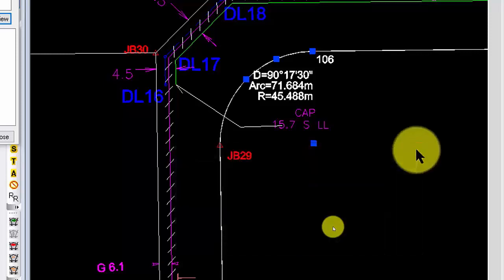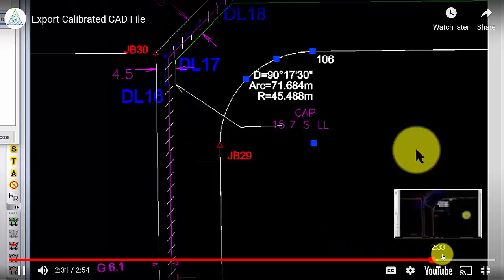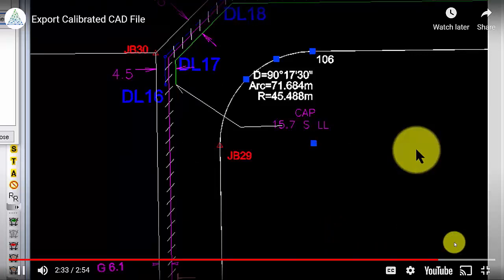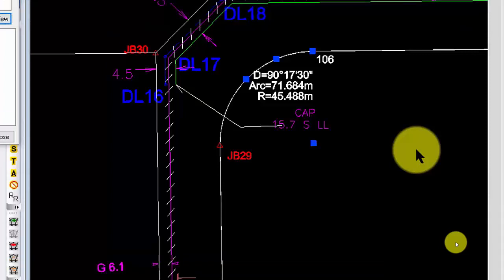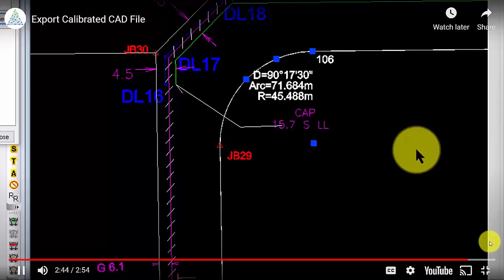So I have the same exact coordinate system for this CAD file that the original XREF had. So I can work with one coordinate system in my survey, and I can send a CAD file back to an architect, to an engineer, or whoever, right back in their same coordinate system, simply by reversing a previous calibration that I set up, going from one of their CAD files to my survey.